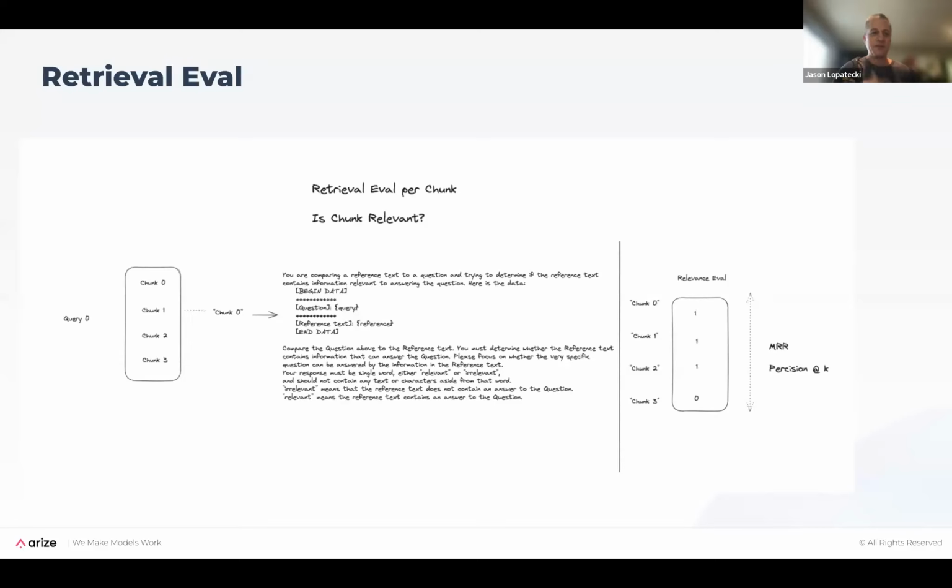If you think about retrieval, there's a query and a set of chunks returned. And what we've been doing, and I think Jerry's been doing this as well, is basically looking at, on a chunk by chunk basis, was the retrieval good or bad? Does the chunk even have a chance of answering the question? And you can imagine if you get all no's, all zeros, and you don't have any context to answer the question, you're very likely to not answer correctly. I mean, you're even more likely to hallucinate.